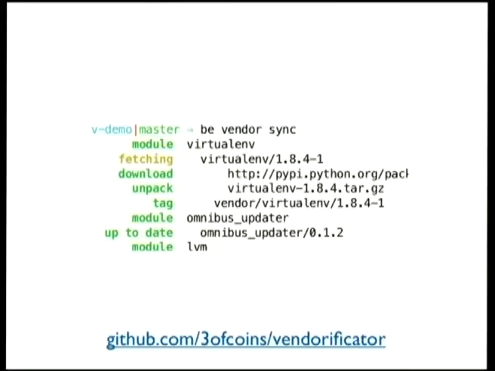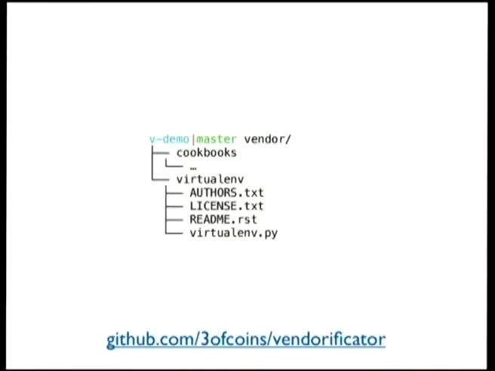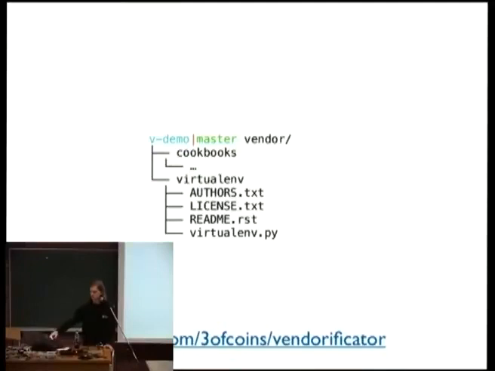If Vendorificator downloads something, it is always downloaded from scratch into an empty directory. No incremental downloads, no assuming that everything is the same, to be sure that what was downloaded is clean original upstream source. It has been downloaded, unpacked, tagged as previously. And we can see that there are fewer files. I didn't put the tags in the screenshot, but a new tag also has been created there.